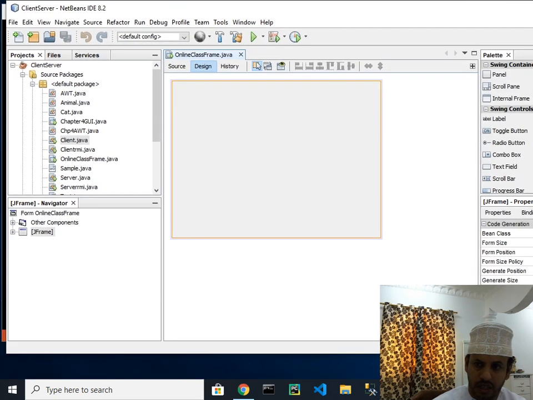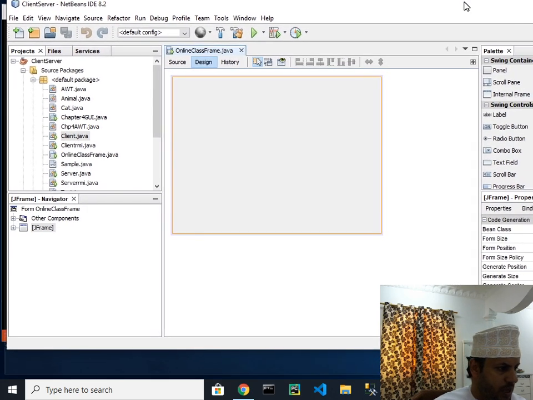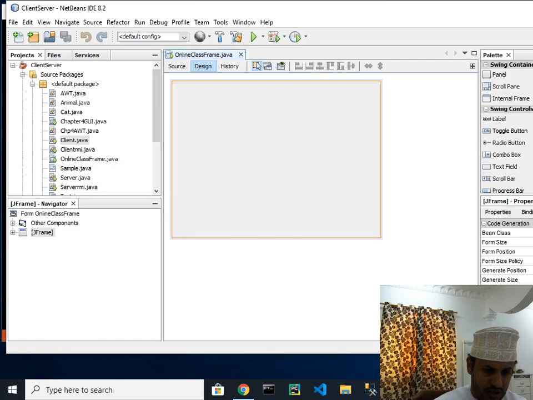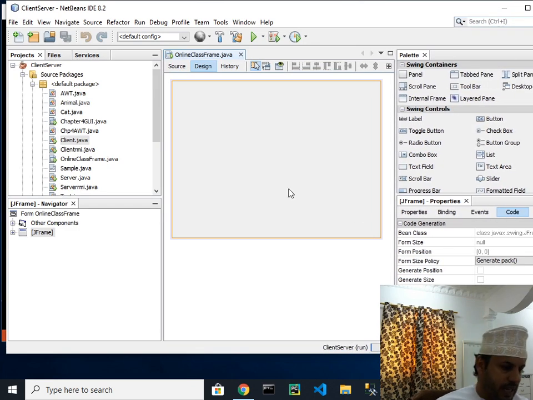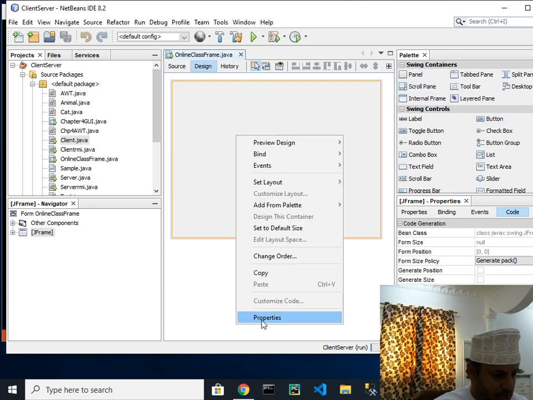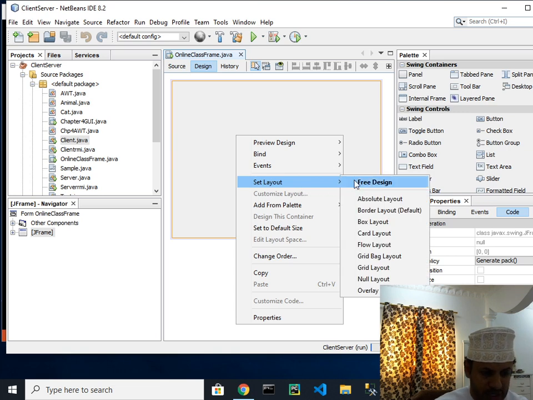Actually, if you see here on the right side, we have seen that. Sorry, just let me reduce this. Now it's clear. If you see here, I now have a lot of icons as Swing controls. These controls, as we said, the frame is just a container. Either a panel, tab panel, slide panel, scroll panel, a lot of panels are part of this container. And the frame is the first, or the topmost one, which is a free design.